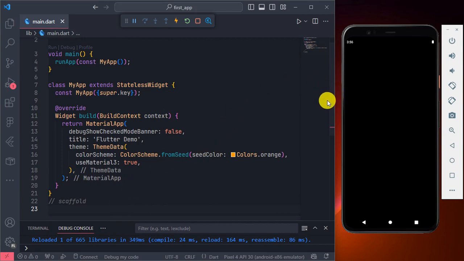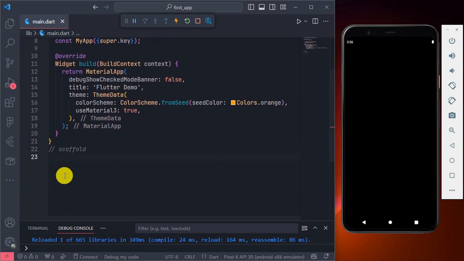Okay, so even though scaffold is not the only thing you can use, there are a lot of widgets you can use to build items onto your screen. Scaffold is the simpler one because it gives you a set of properties that you can just put your widget into to create your screen. So we are going to look at the scaffold, and then we are going to look at the app bar.